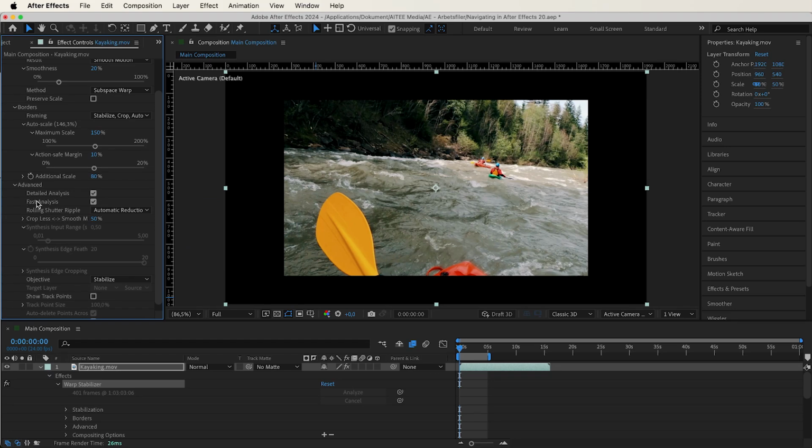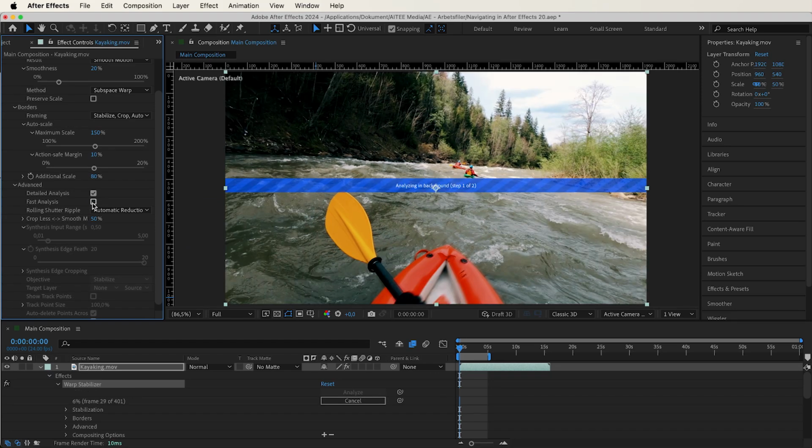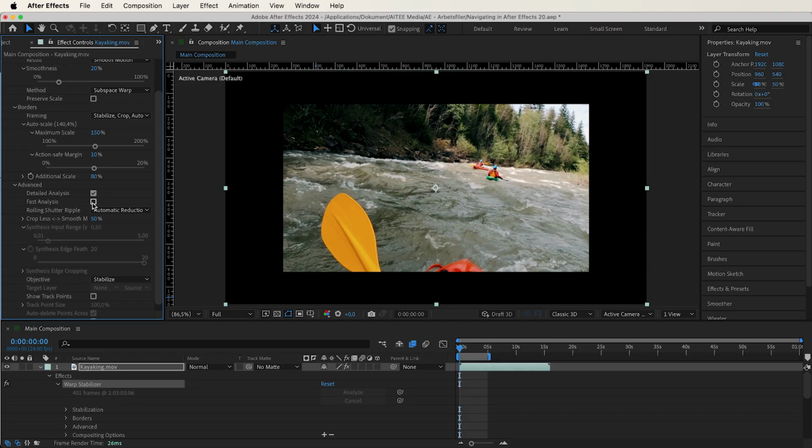We got fast analysis, which is on as default, and you can tick this off to go back to the earlier, slower version if you prefer. But I'm not sure if unticking this will actually give some benefits in form of quality, it's just pretty much a slower tool for working in, so I can't see that much use of actually doing it.